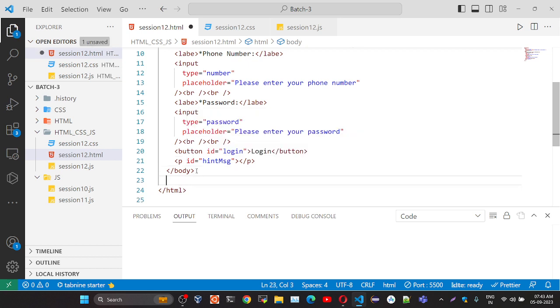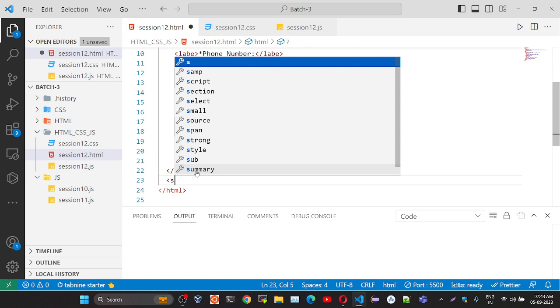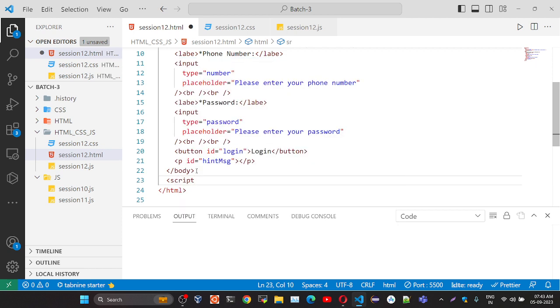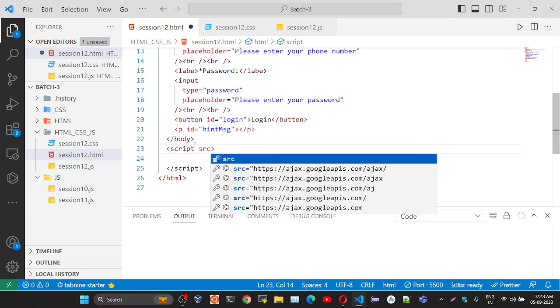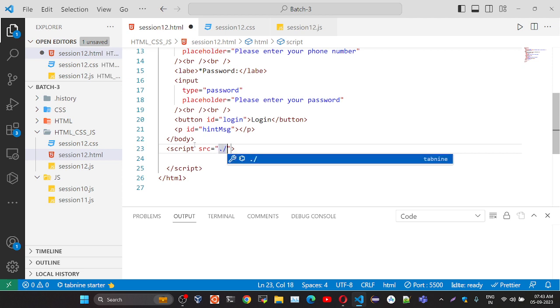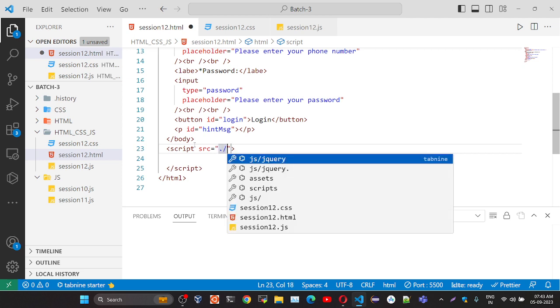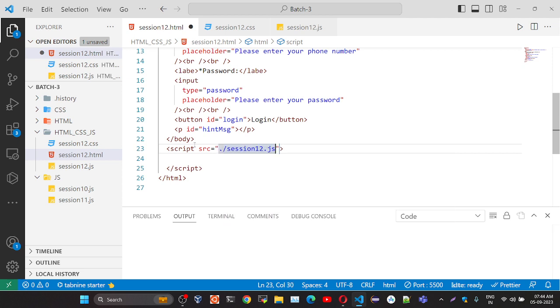Here we can just have the script tag. With the help of the script tag, we include our JavaScript. Here itself you can write your complete JavaScript, or else you can include your file, source equals your JavaScript file.